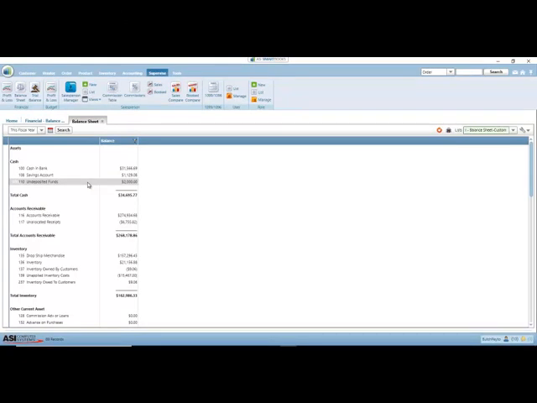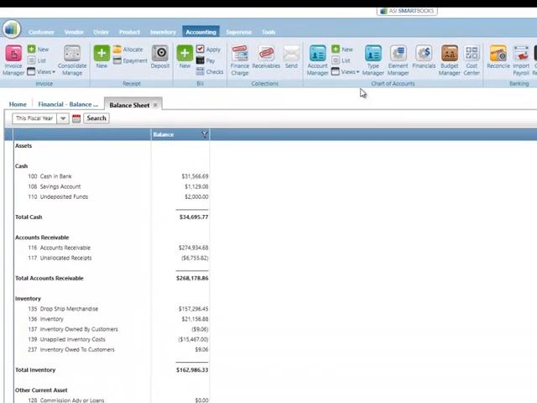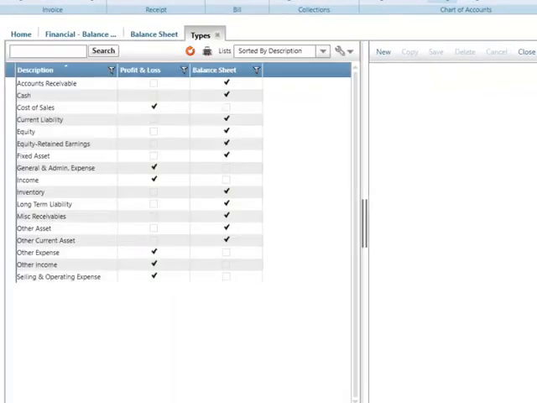The first part to review is the Type Manager. Underneath Accounting, under our Chart of Accounts, we'll select Type Manager. Types are the account classification names. On the profit and loss or balance sheet, the account classification names or types are shown here as cash, receivables, inventory, etc. Totals will accumulate and show for the accounts that have this type listed in their account manager. And we'll review that here in a moment.